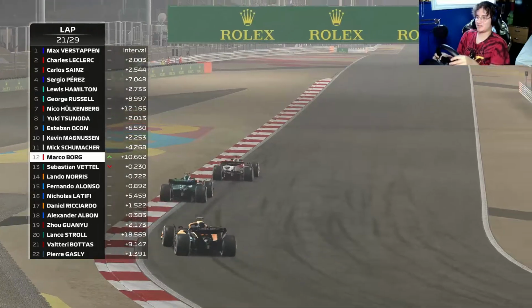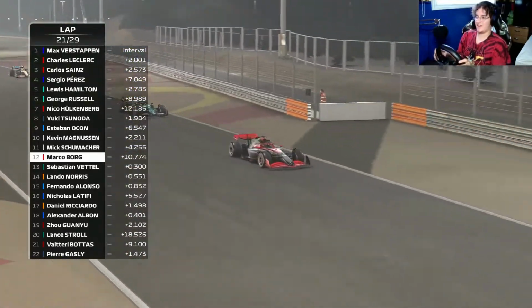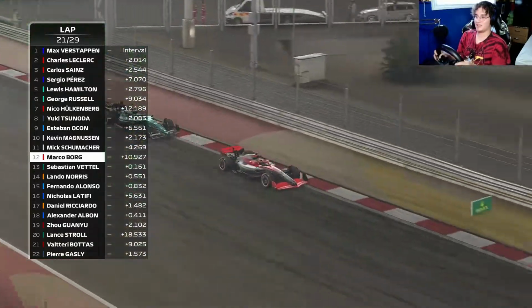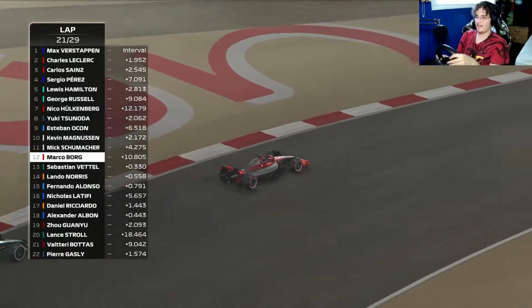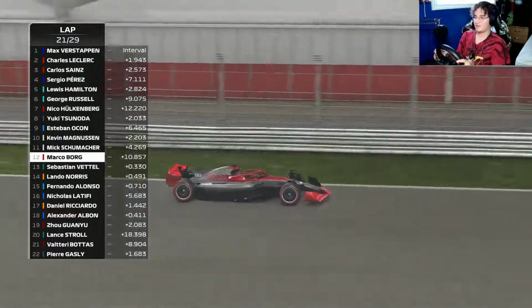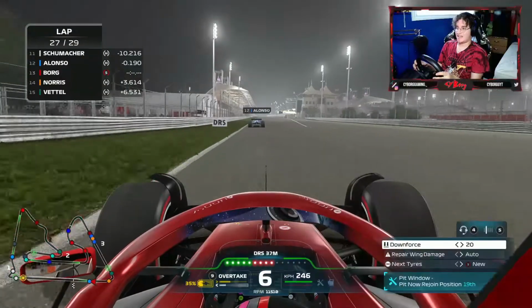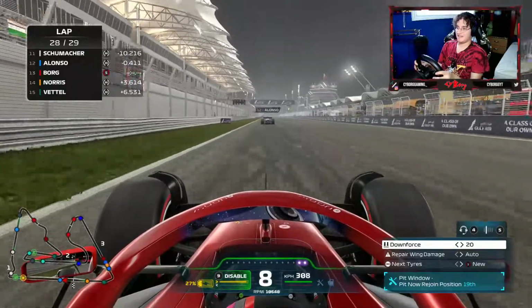Into, I'm not sure what turn that is, but down the back straight is where we're going to get Sebastian Vettel. And we're now in P12. So all we got to do is hold on to this for the next 8 laps. But Sebastian Vettel is going to have DRS here, so we got to get out of this DRS zone quickly too. I'm going to use that battery, try and push our way out of here. Give me that DRS. Let's see if we can get him down this straight.